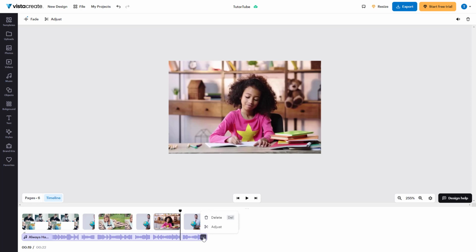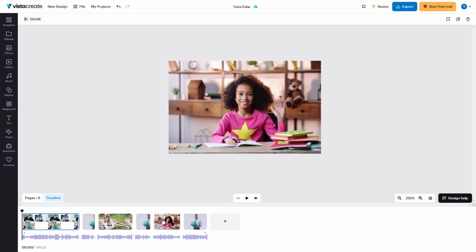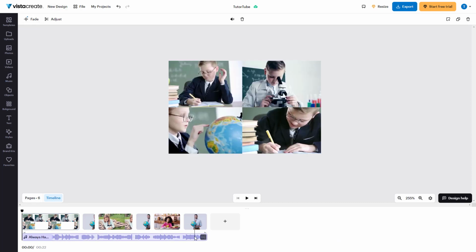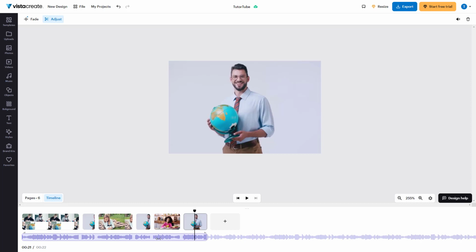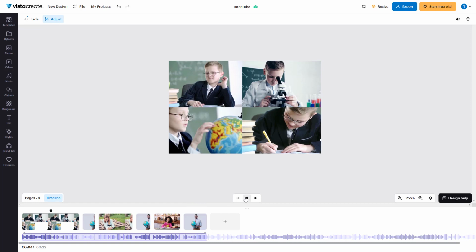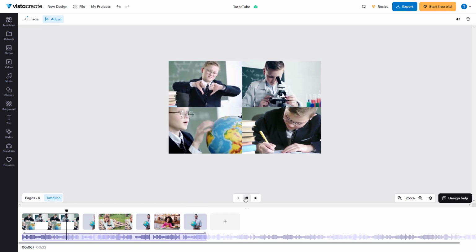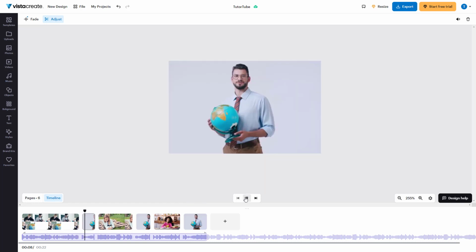So you need to just click on the three dot button or click on adjust, and then click and drag the audio wave right here, just like this. You can adjust it, click and drag, and then go over here onto the beginning. Keep the timeline in the beginning. And you hear a different part of the music that you added right there.